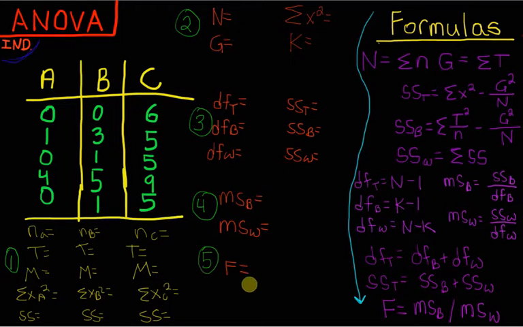So what I'm going to do here is I'm going to solve for F and now you can see I've got all my formulas on the right here all the formulas we're going to need and solving an ANOVA with three groups even though we only have five cases in each group it's a lot of work it takes a lot of time.